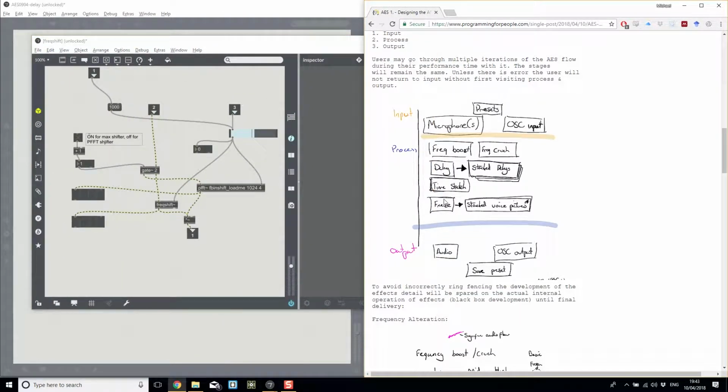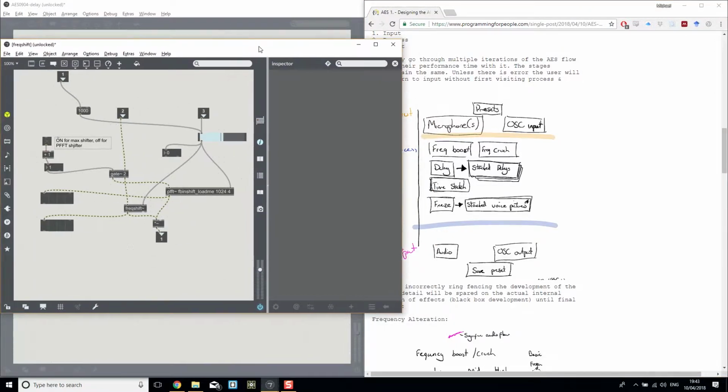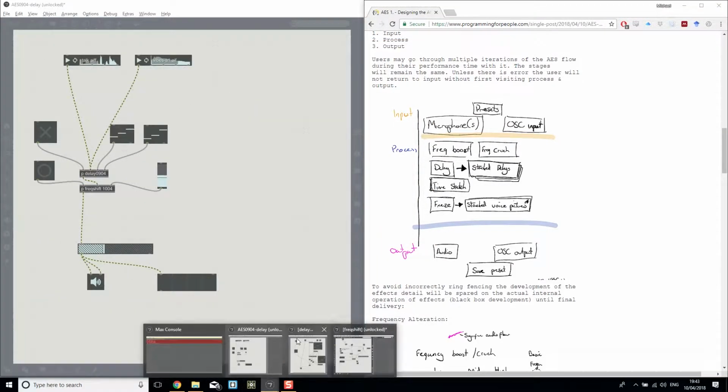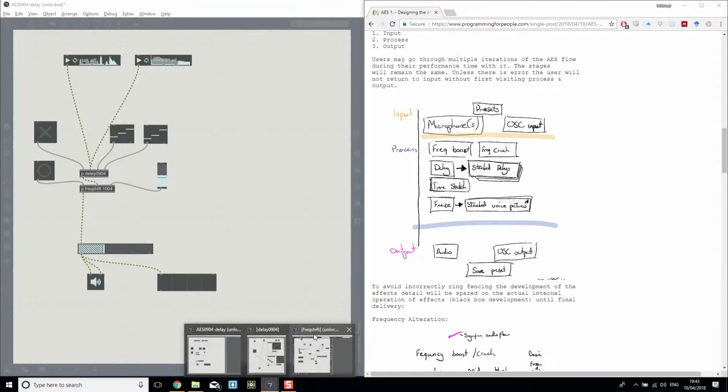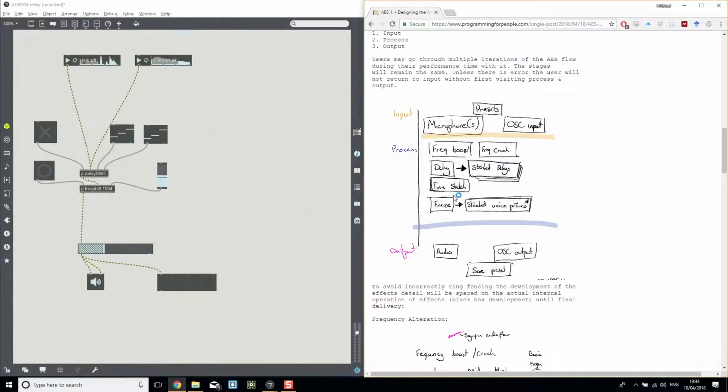AES development. And so we've done a version of the frequency boost, we've done the delay, and now we need to look at the time stretch and time freeze parameters. I did a little bit of extra research on the FFT stuff, and there's a previous video, hopefully above, explaining what that is. With a time stretch, you're destructively stretching or shortening a clip so that it's either longer or shorter than it started out being.